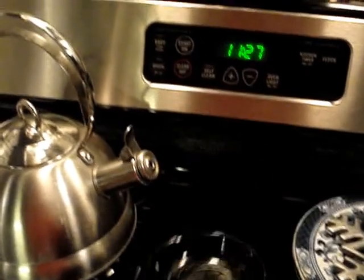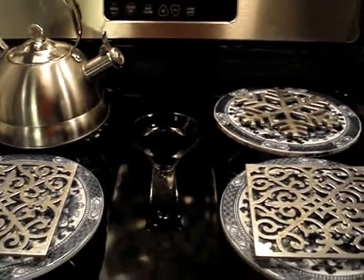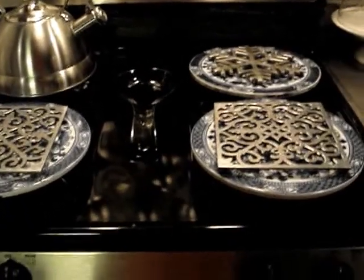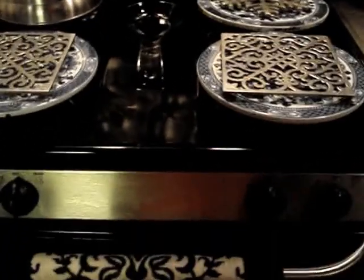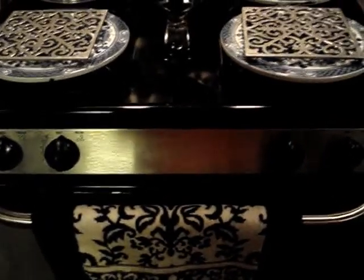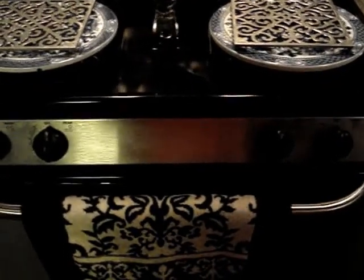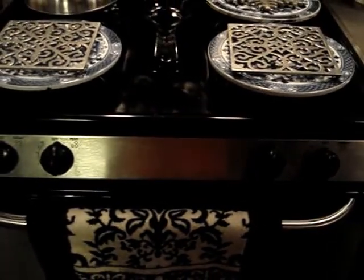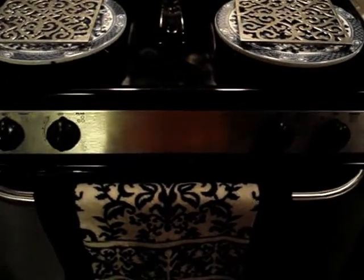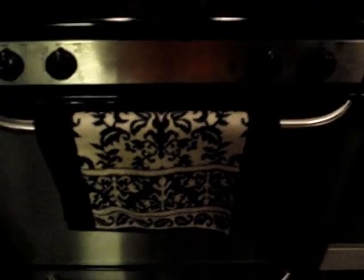Here we have my stove, tea kettle, full burners, and a spoon rest that I actually use — not just for decoration. The secret to keeping these kinds of stoves nice and shiny is to clean them every day. I'll give credit where it's due: my husband cleans the kitchen. I cook and he cleans, so he cleans the stove every single night so there's no grease buildup.